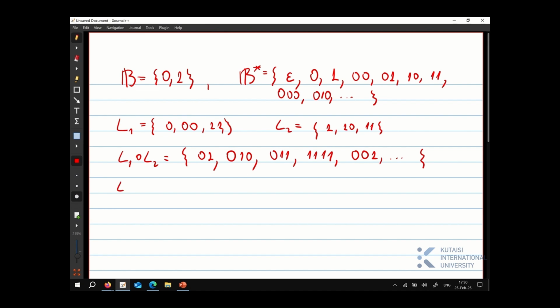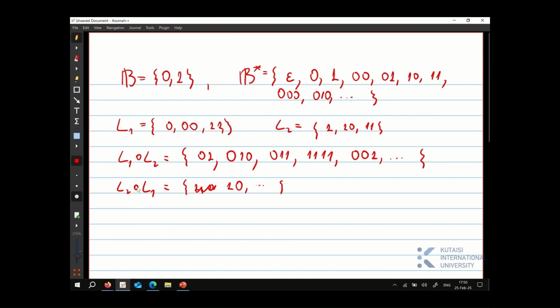Pay attention that this is not the same as if I do this. Can you give me an example of a string that is here but not here? Exactly, because 10 is here, but nothing will start with 10 from L1.